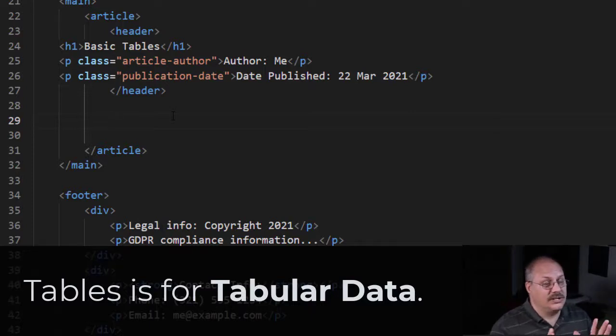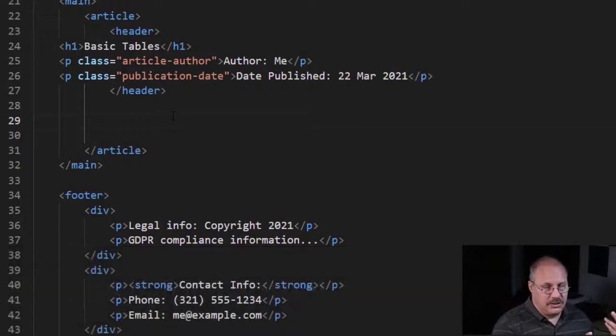I'm definitely not going to use a table to lay out my page, as we used to have to, but we haven't needed to do that since CSS2, and so we're going to make sure we don't do that. Instead, I want to have just a simple chart that's going to do something like, for example, tell me when classes are and where I can be found on my personal page.